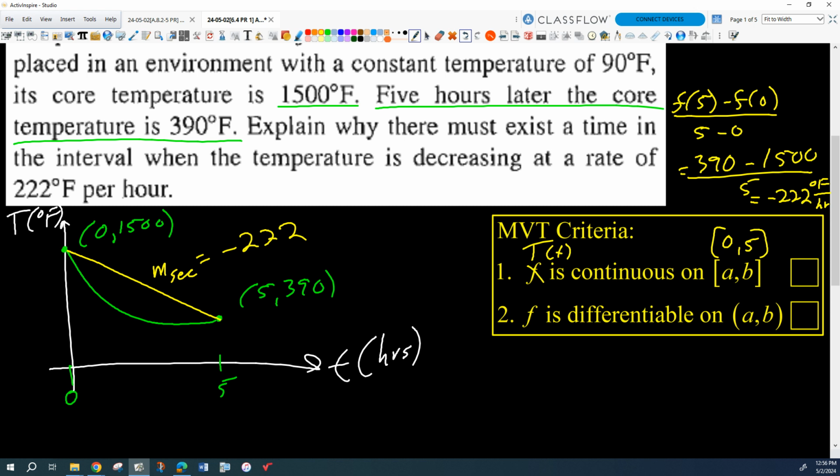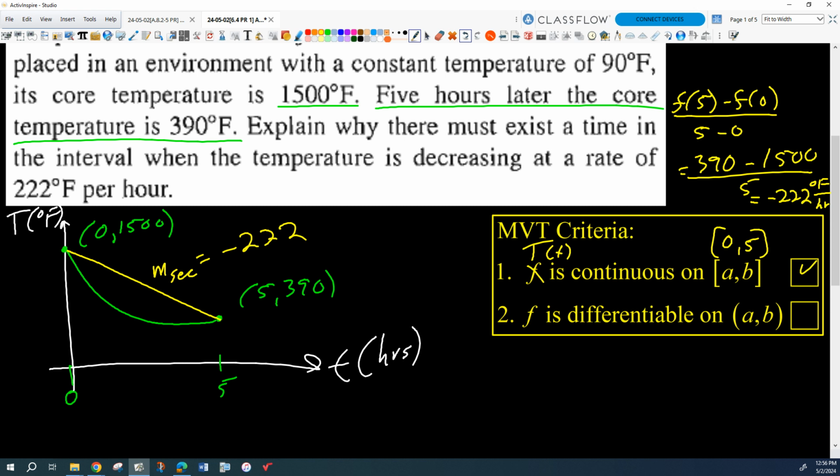There aren't little quanta of temperature. Well, there might be actually, but we're not considering any of that stuff. It's not like there are these discrete values temperature can have. It's a continuous distribution of temperatures, right? So yeah, it makes sense because this is a physical process. It'd be like saying, if you were walking up a hill, and we did something like this with the intermediate value theorem earlier in the year, we said to go from the bottom of the mountain to the top of the mountain, you have to go through every altitude between the start and the finish. You don't spontaneously beam yourself up to a different altitude. Same thing with temperature. So we checked that box, don't we?